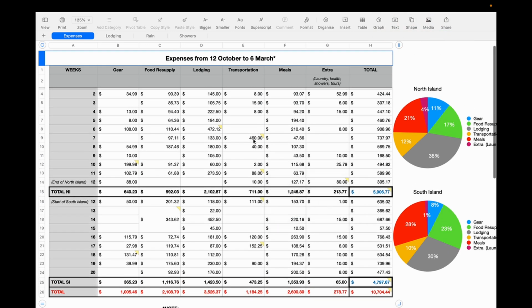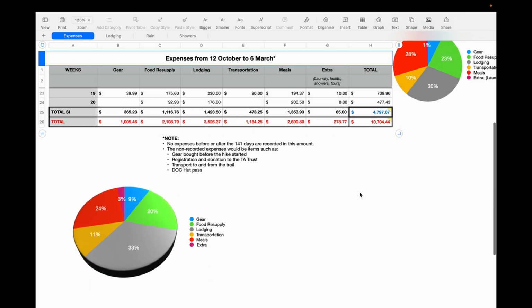Transportation, yeah, if you didn't want to ride the bikes, if you wanted to walk, you could save $170 to $290 on the canoes. If you just do part of the canoe and walk the rest of the way, you could save money there. You're going to have to spend that money to get across to the South Island. You're going to have to spend that money to get up to the beginning of Queen Charlotte. You don't have to spend $92 for the bike. So there are some places, even on transportation, you could save money.